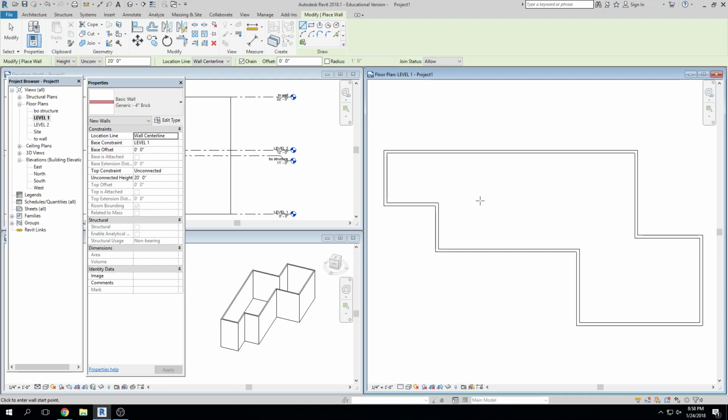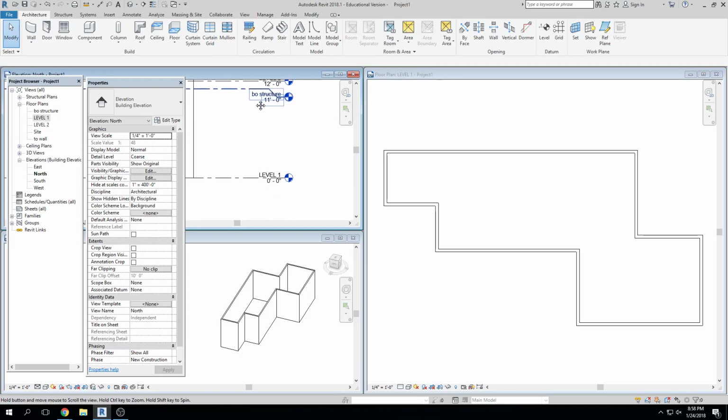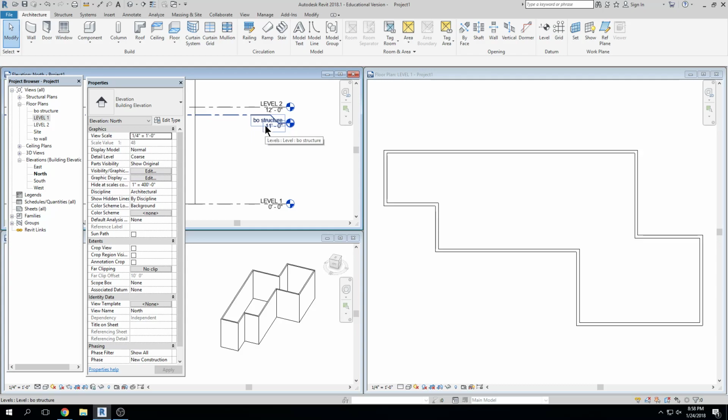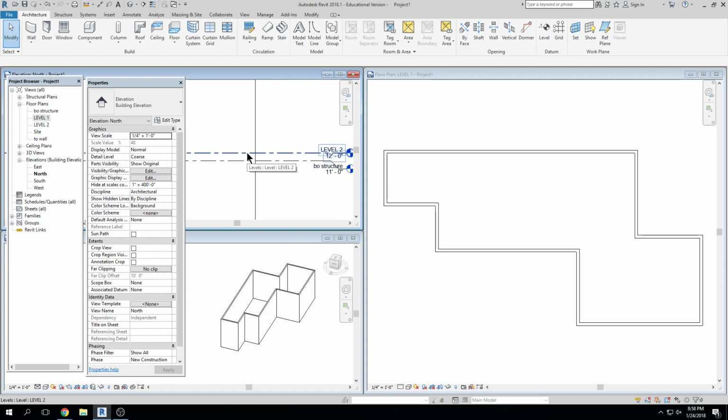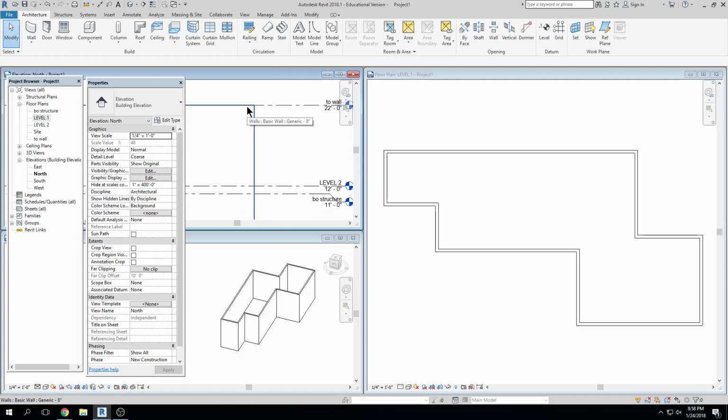My walls are going to start at whatever floor I have designated, and they're just going to go up to the bottom of the joist or the ceiling. So my walls are going to go from level 1 at the base up to bottom of structure. And then eventually when we get to floors, we'll put a floor plate in there, and then level 2 walls will be defined from level 2 up to top of wall.